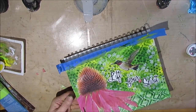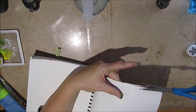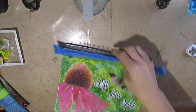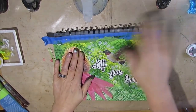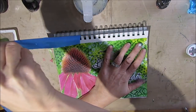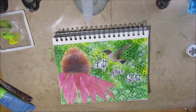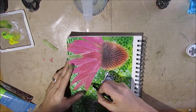So step six of all art journal pages is the finishing. How do you take it from, oh, it's an okay page, to wow? Some of those little things. Quite often in my Facebook group and other Facebook groups I'm in, people comment, I'm done and I'm happy, but something's missing. Quite often what's missing is the finishing techniques. I'll put a link to another mixed media technique tag video where I talk about how you finish the page, those little things that just add that little bit of zip to your page.